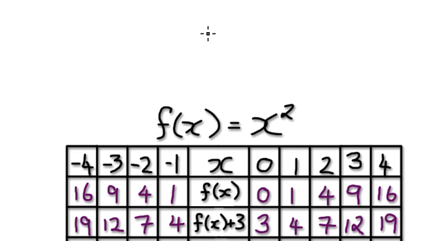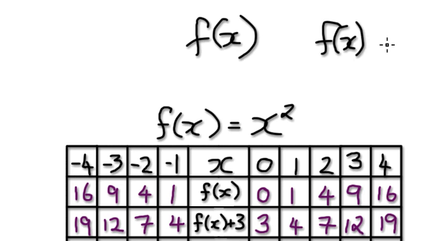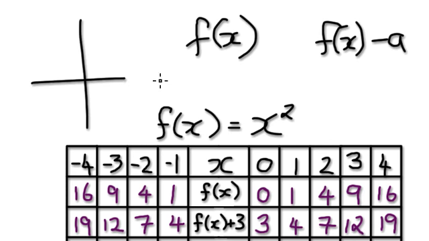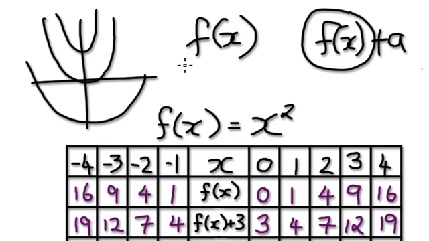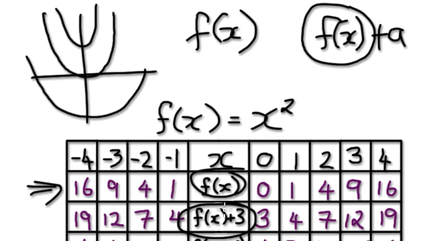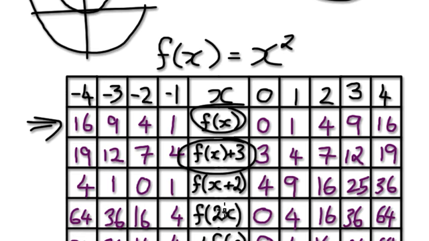So when you have f of x here, and if you have f of x, let's say minus a, then in this case, you would try and picture this inside your head, and if it's minus a, it gets dragged down, and if it's plus a, it gets pushed up. So it'd be the same thing. So that's the kind of relationship between this and this. Okay. In the next video, I will explain the others.